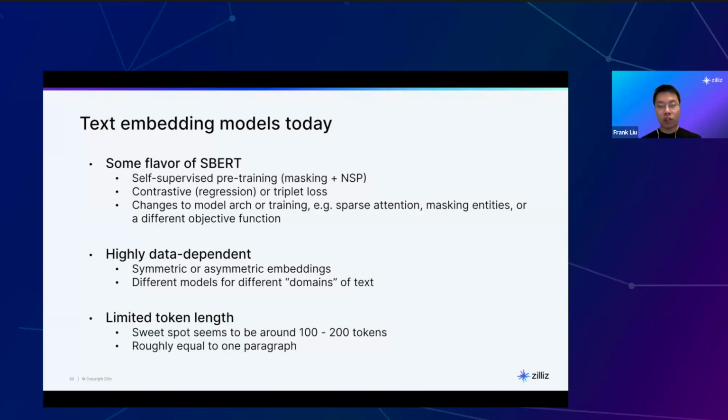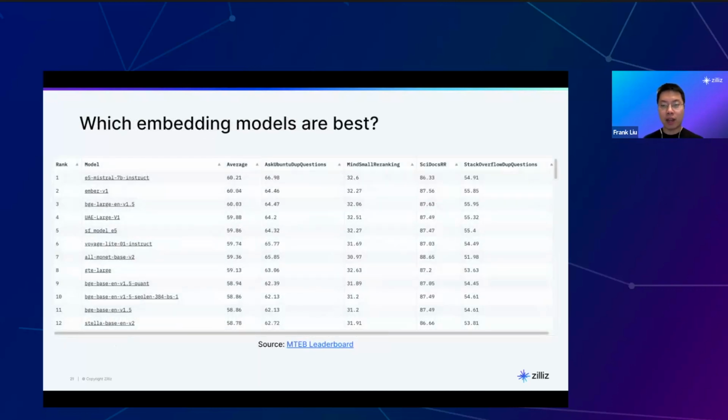So there's a lot of things to watch out for when it comes to text embeddings, and at the end of the day, it's helpful to ask which ones are the best. I pulled this screenshot yesterday. I believe this is from the retrieval tab. If you go into the MTEB leaderboard on Hugging Face, this is the retrieval tab. It will show you the performance of all of these different models and rank them based on the average of a variety of different data sets, right? So for example, AskUbuntu duplicate questions, and so on and so forth.